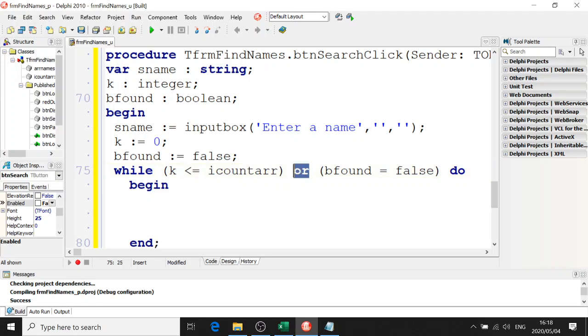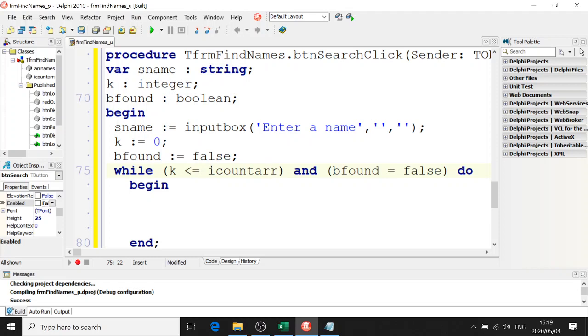But if you have an and here, that means the loop will stop as soon as one of these conditions is false. So we have to have an and there so that this whole loop will stop. Because the and says that we have to have this and that true.